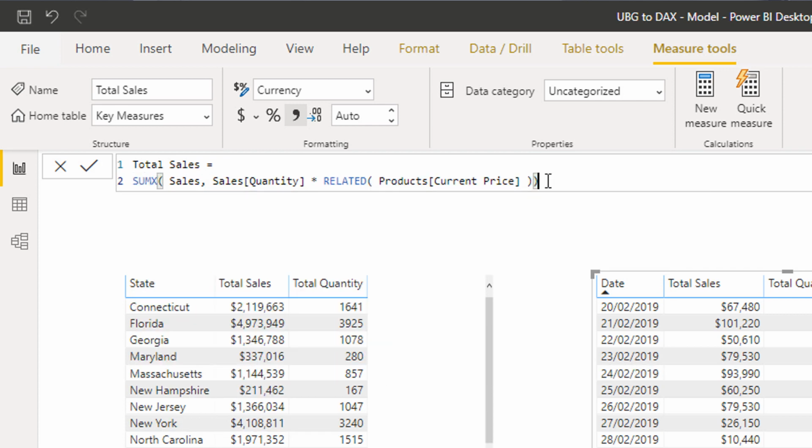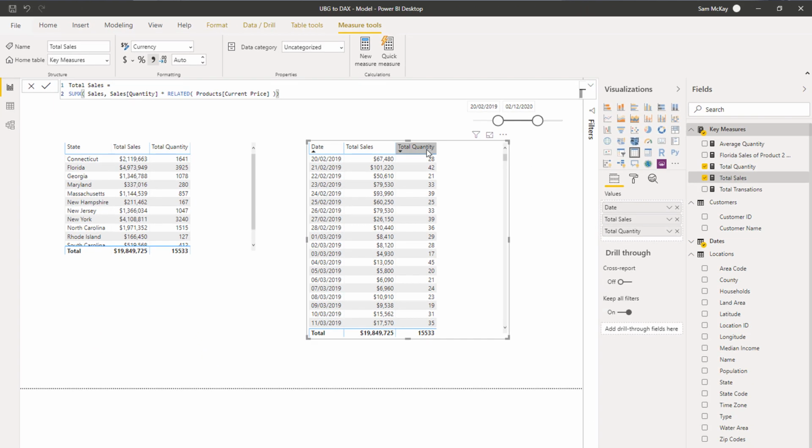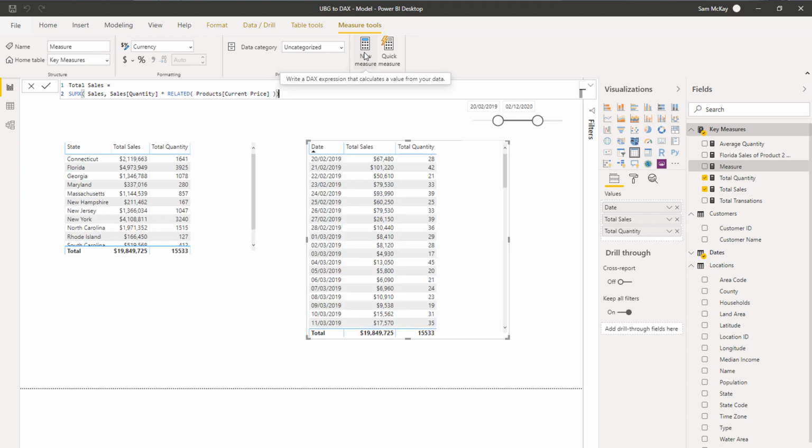Just as a side note, I want to show you something interesting. Okay. You see here, we've got total quantity, the sum of the quantity column. So that's evaluating this particular result here. What we could do is calculate exactly the same result using the iterating engine rather than the aggregating engine or filter context. So we could create a new measure, and I could call this one.